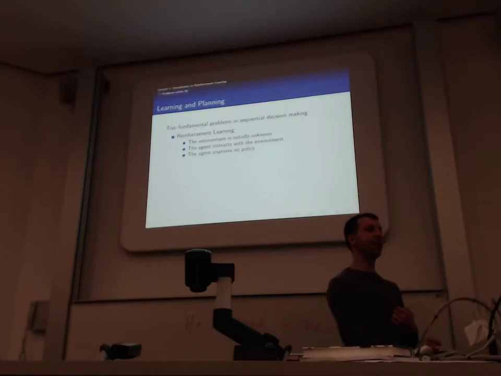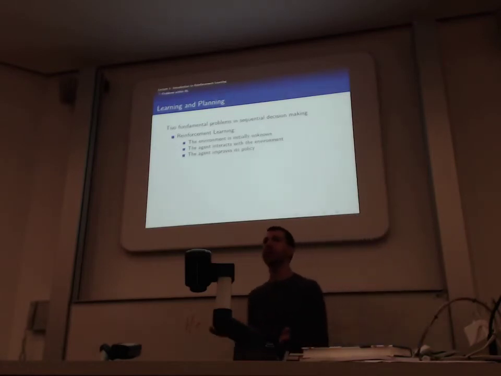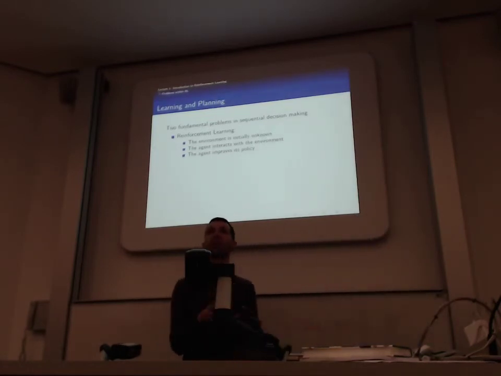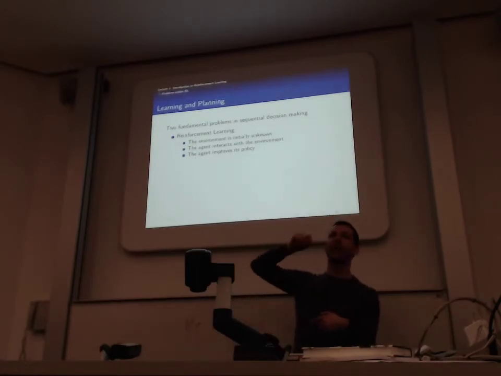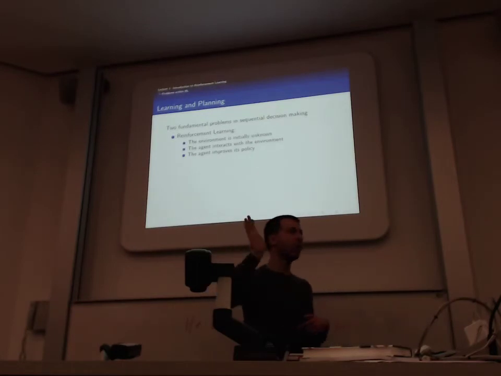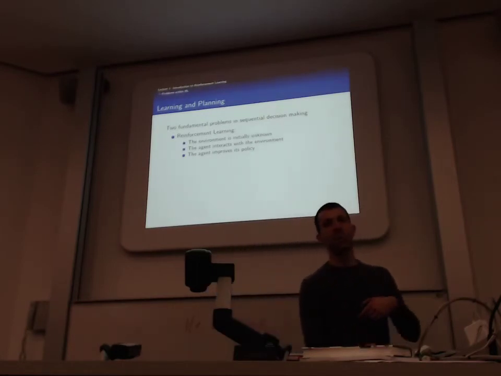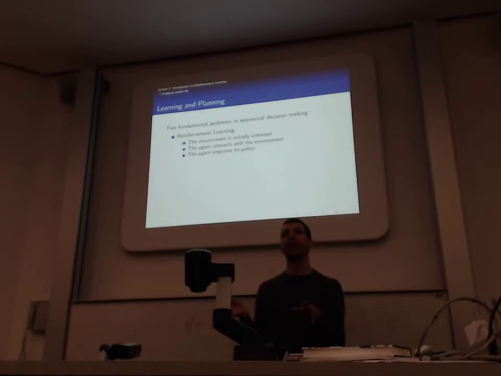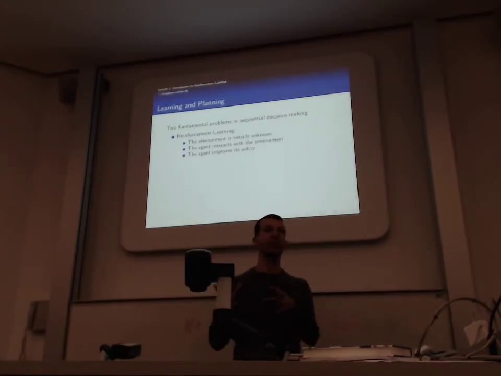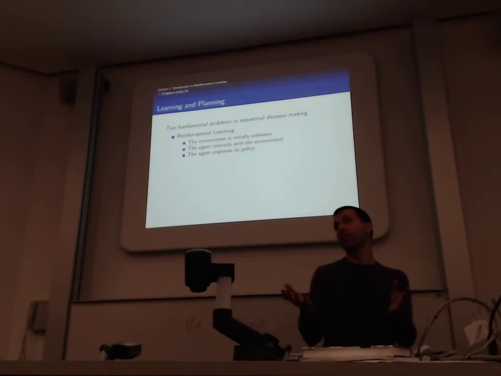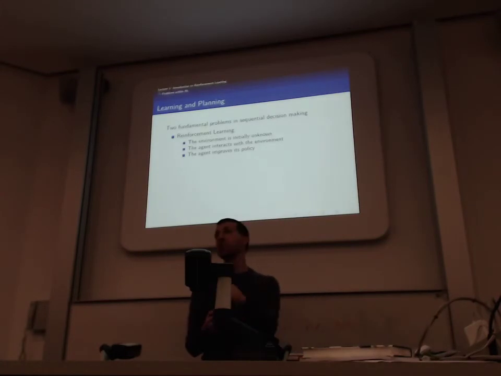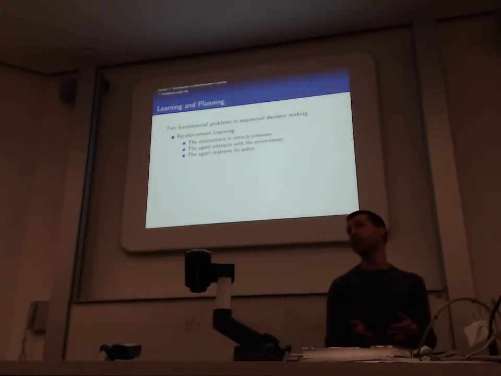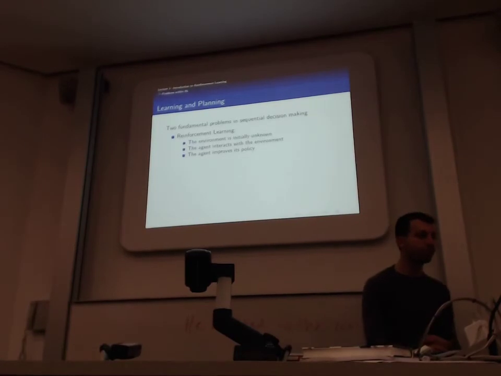In reinforcement learning, the environment is unknown. The agent doesn't know the problem it's trying to solve. No one tells it what the rules of the game are. No one tells it exactly how the stock market's going to work. No one tells it what the dynamics of the power station are, or how the weather systems move around. If it's going to figure that out, it has to figure it out itself. So the agent just interacts with that environment, gets more and more data, and using that data, it improves its policy, either by building a model or in a model-free way.